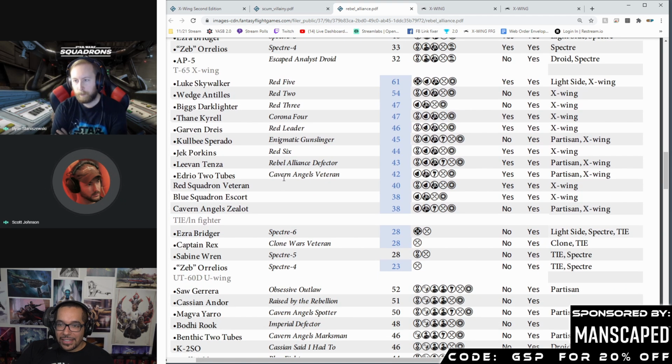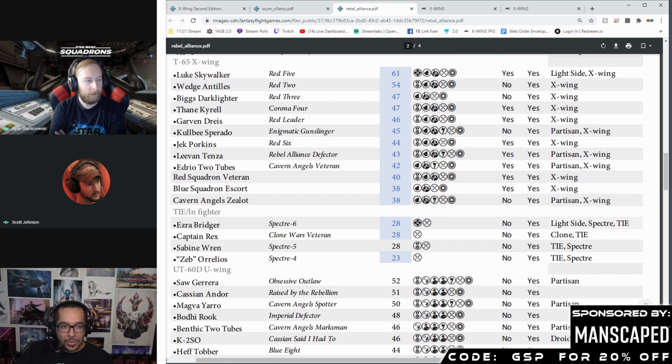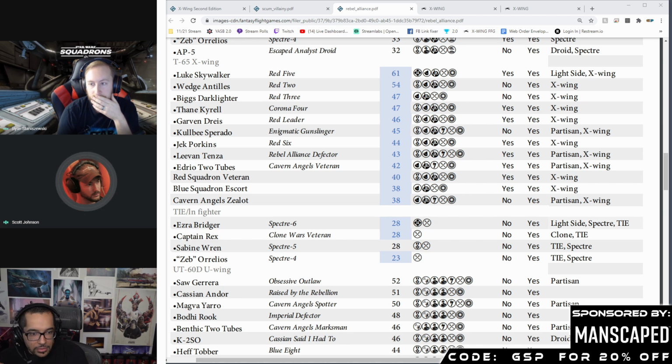T65. Know your ADPs. Wow, man. That's a whole lot of blue. I've never seen so much blue before. So let's see. It looks like the trend is everybody down a point approximately. Just trying to look at it really quickly. Luke 61, that's 1 point. Wedge down. The blue escort went down 2. The original 5X.